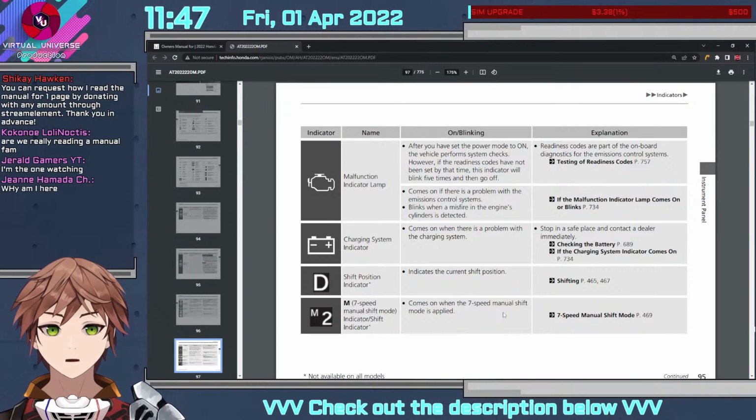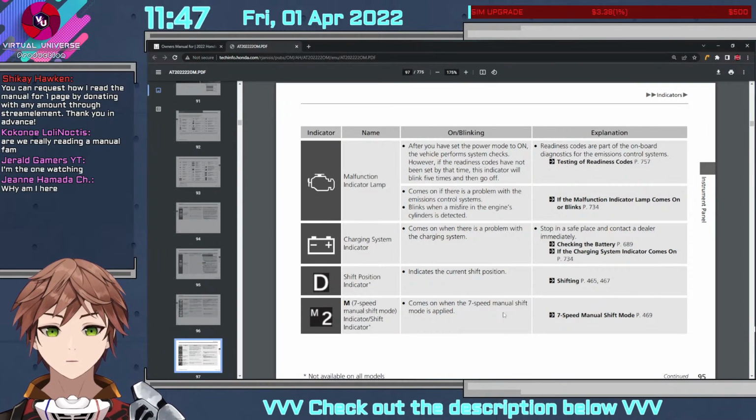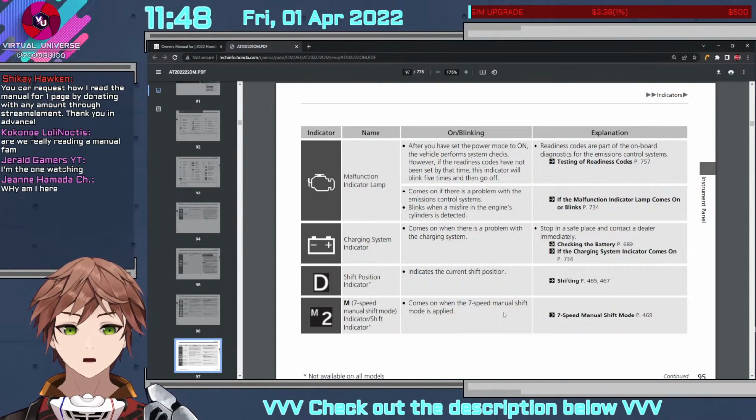After you have set the power mode to on, the vehicle performs system checks. However, if the readiness codes have not been set by that time, this indicator will blink 5 times and then go off. Readiness codes are part of the onboard diagnostics for the emissions control system. See testing of readiness codes in page 757.